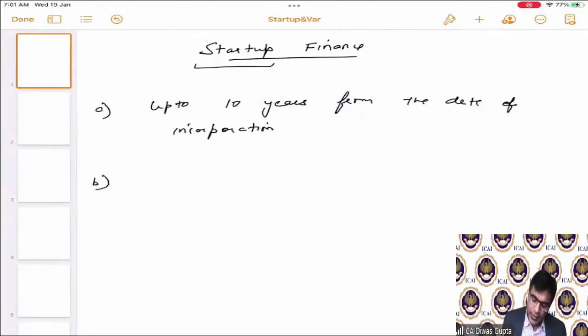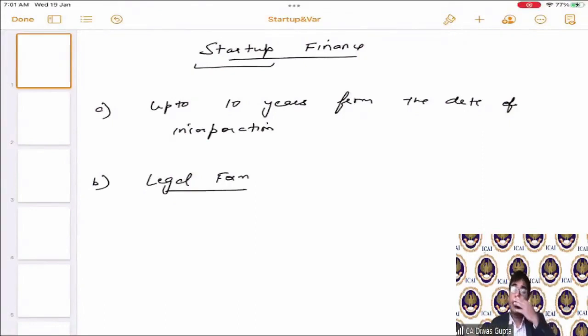Now, what is the legal form of this startup? Not all types of companies come under startup. Now, if you imagine there is a public limited company which has already raised an IPO, listed after the book building process, and its shares got listed, and it is still in the first 10 years of its incorporation, do you still feel that it is a startup? No, right? Because it is already a big company incorporated as a public company which has raised a lot of funds from the public at large. That means it is not a startup. Correct. For a startup to initiate, it should start from a smaller scale with a smaller capital, smaller turnover.